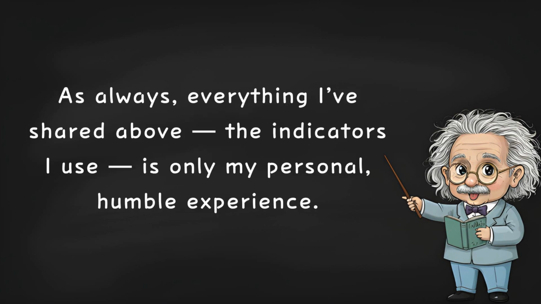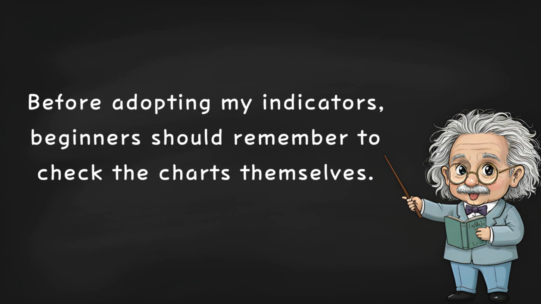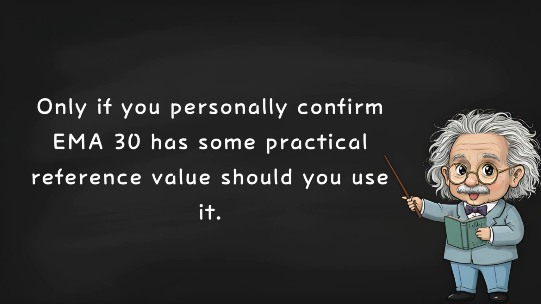As always, everything I've shared above, the indicators I use, is only my personal, humble experience. It's not some sacred technical analysis method. I'm sharing it only to give beginners a practical reference on using moving averages. Before adopting my indicators, beginners should remember to check the charts themselves. Only if you personally confirm EMA 30 has some practical reference value should you use it.